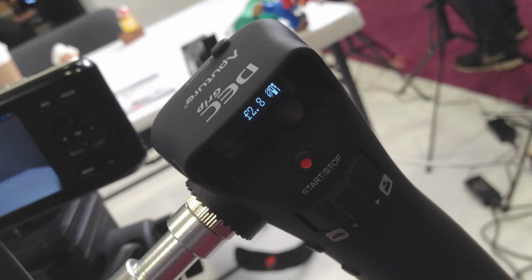One of the coolest new products I saw at this year's NAB was a new smart adapter from Aputure. It's an EF to micro four thirds or E-mount adapter, and basically what it does is it allows for electronic aperture and focus control over EF lenses. So essentially what that means is you can finally control Canon glass on a micro four thirds or E-mount camera.